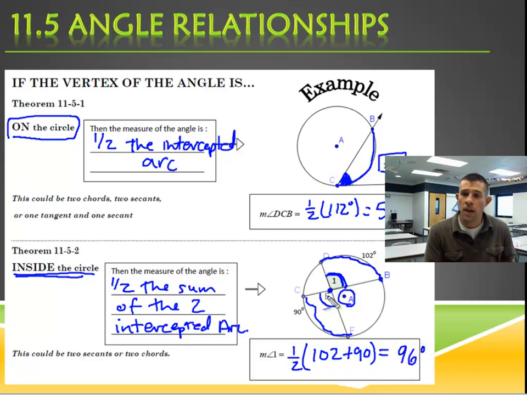Therefore, angle 1 and this angle over here, because they're vertical angles, should both be equal to 96 degrees, which would also mean that you're going to be able to find these angles too, because altogether these angles should add up to equal 180 degrees. So 96 taken away from 180 should give you the measure of these yellow angles as well.